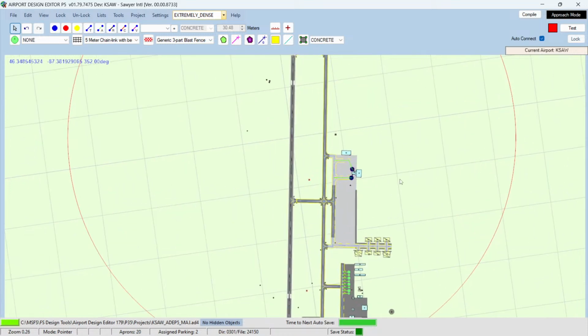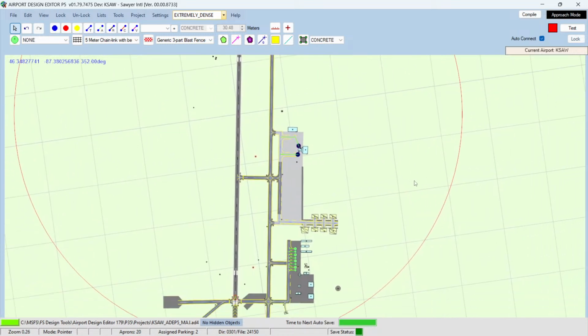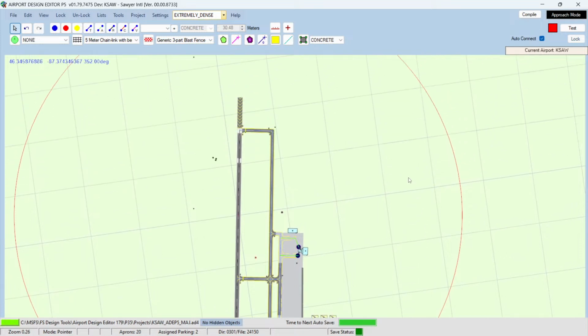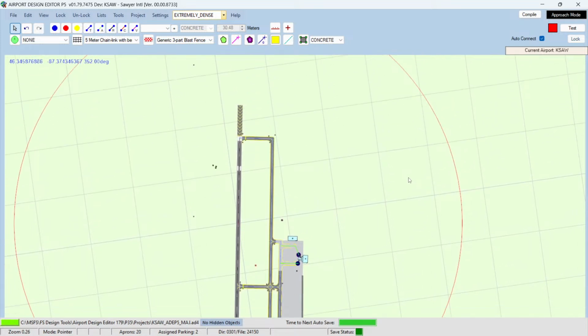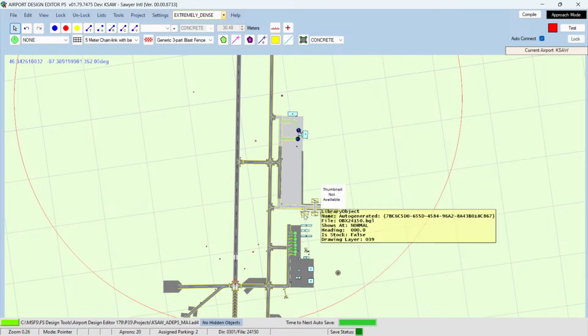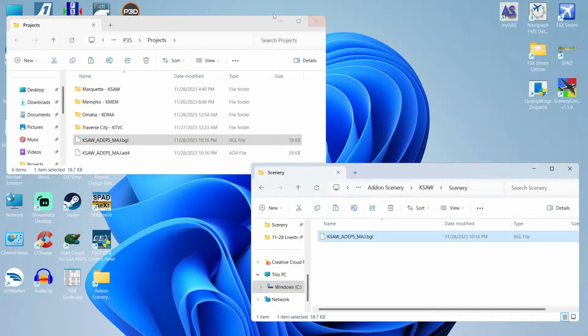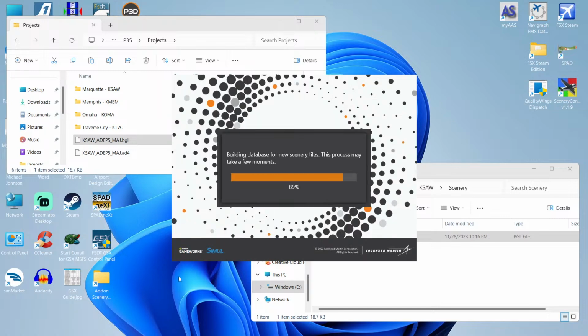So I've been doing some changes in Airport Design Editor. Had to shorten the runway from 12,000 feet down to 9. Added an extra hangar that was not here before. And all sorts of craziness.